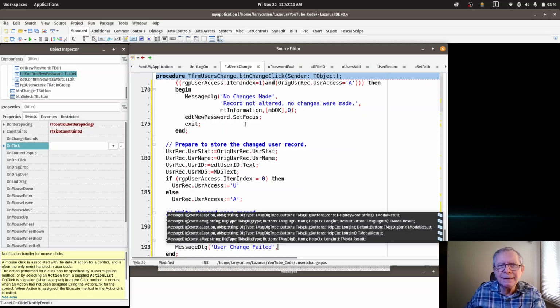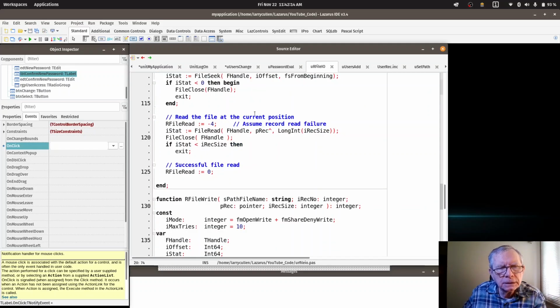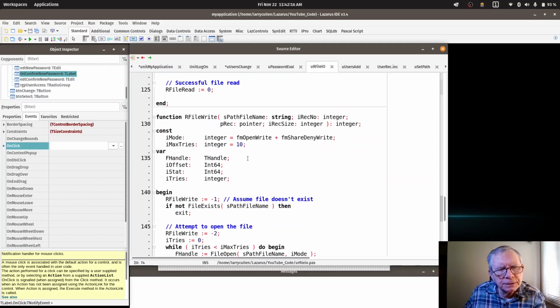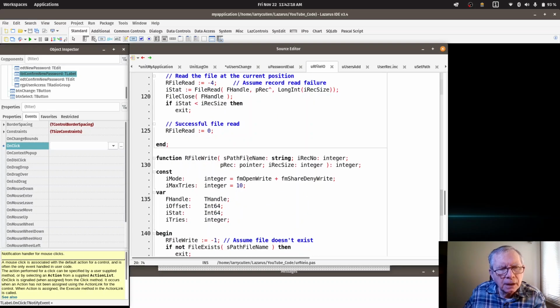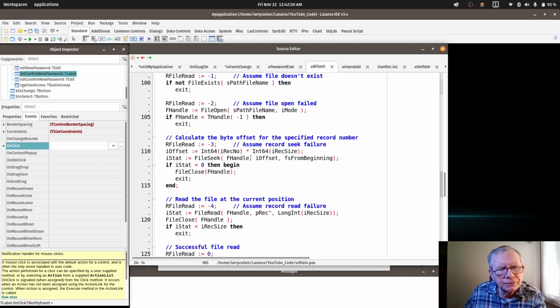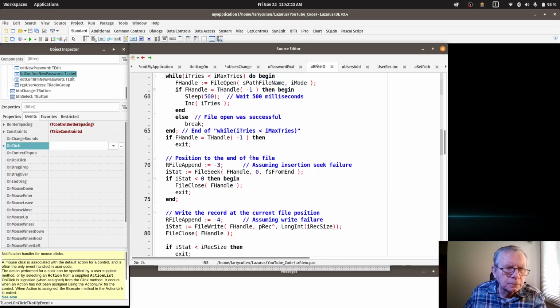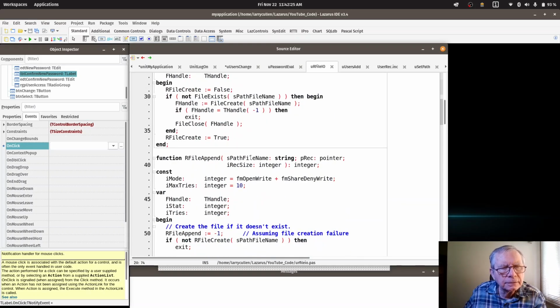I wonder if we could add that to File IO. Could we add a function that has our file error message? I guess we could.